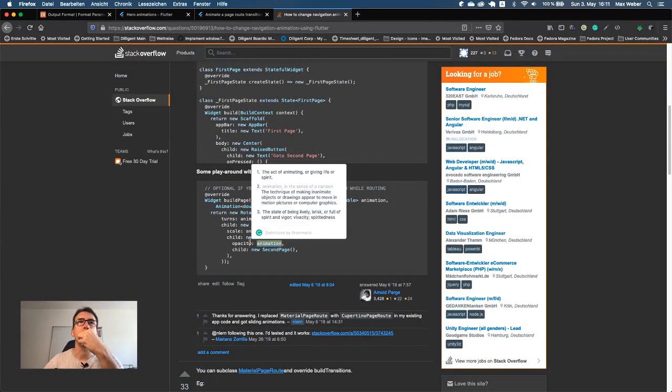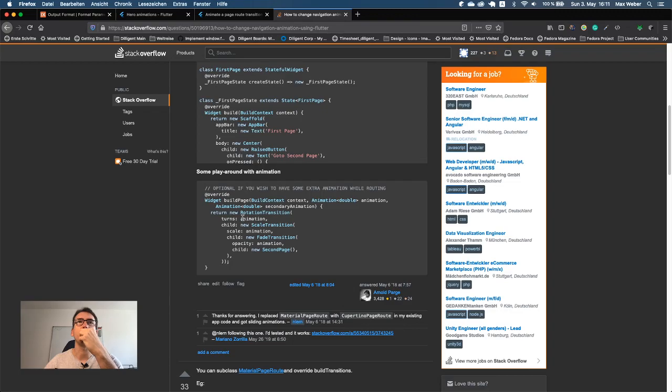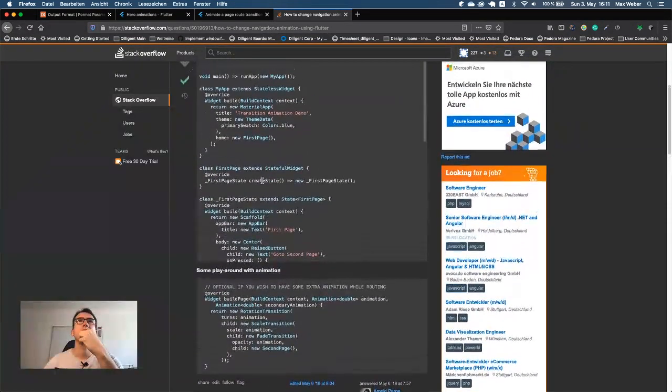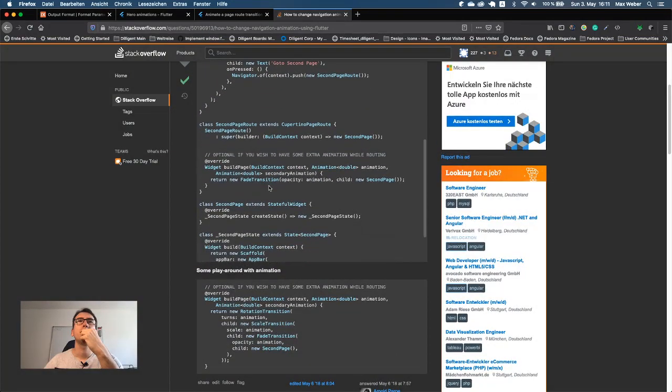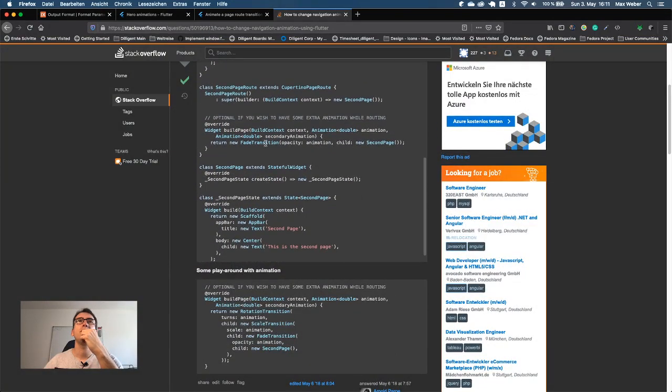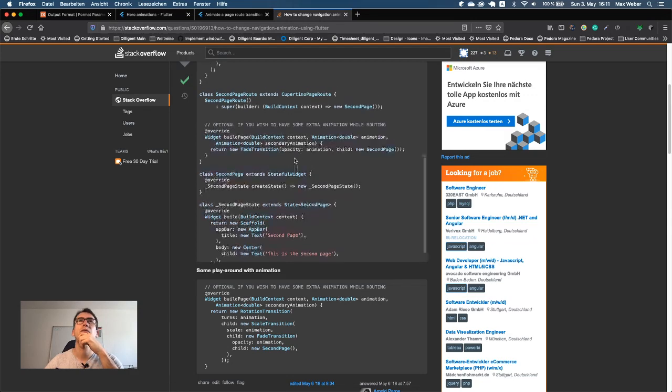So we have the animation, geez. New fade transition, opacity animation, okay.